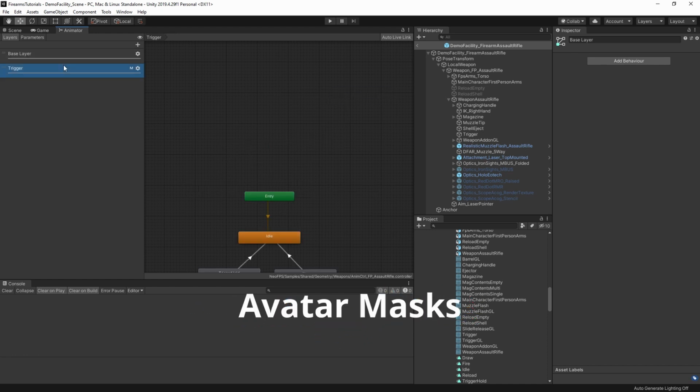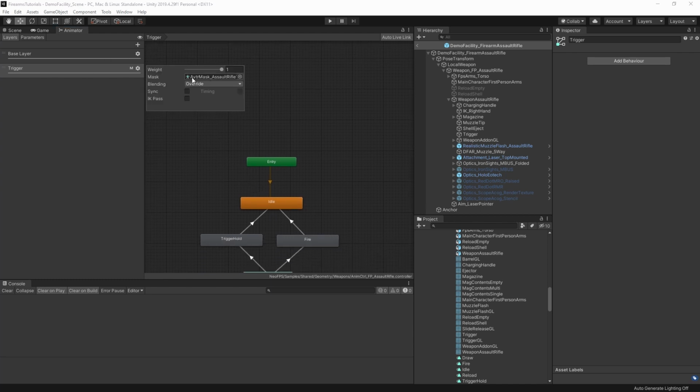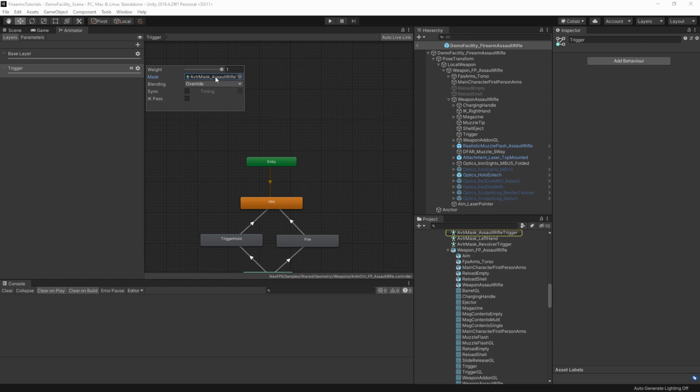Now, the other thing that's necessary to make this one work, if you see this M here, this means that we have a mask applied, an avatar mask. If you click on the little cog, then we can see the layer options. The weight is just the strength of this layer blending on top of the base. So if you set this to 0, you wouldn't see any effect of it whatsoever. And then as you raise this up and down, it blends in the effect of whatever animation is happening within this layer. The avatar mask is specifying which parts of this animated object this layer actually affects.